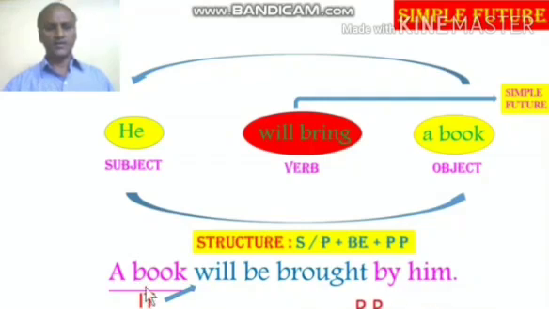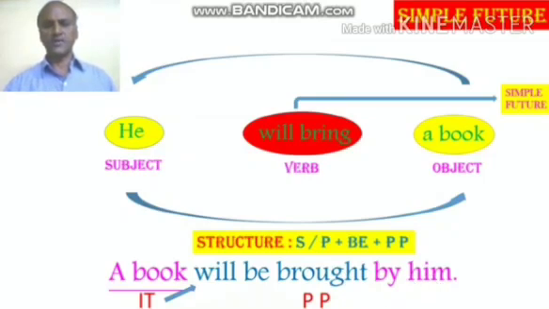So here when you reduce the subject as personal number, it becomes it. So when you have third person singular, we have to use will. Second and third persons, you have to use will. First person subject, we have to use shall. And here singular plural, it will be as given in the structure. Be, use the same be there. Next, bring, brought, brought. That is the past participle of the verb bring. So hence there is a book will be brought by him.